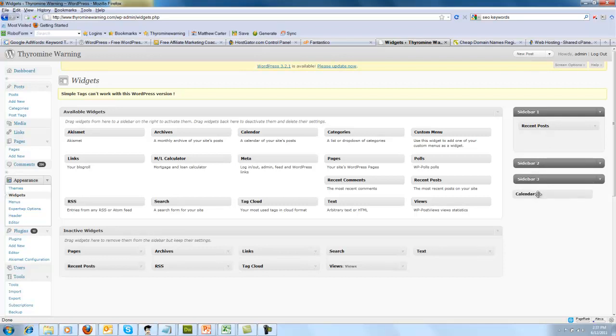Don't worry about sidebar 2 and 3 if you don't see them. Different themes have slightly different sidebars, but essentially all you need to do is drag and drop. Whatever the feature is, or what they call a widget, whatever is over on the left, once you drag and drop it and click save, it'll show up live on your website down the right-hand side. You can put blog roll links, a search bar, all these different things over here by simply dragging and dropping. That's how you use the widgets menu.